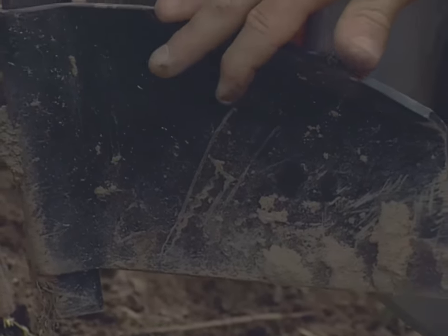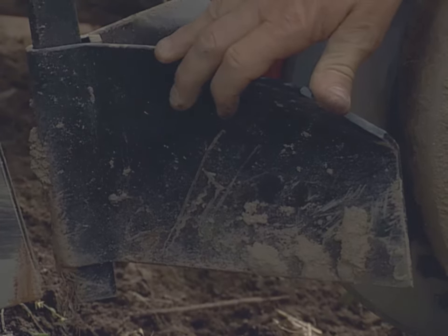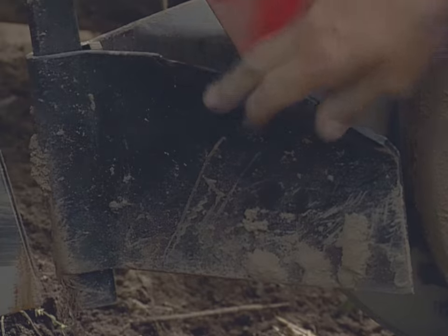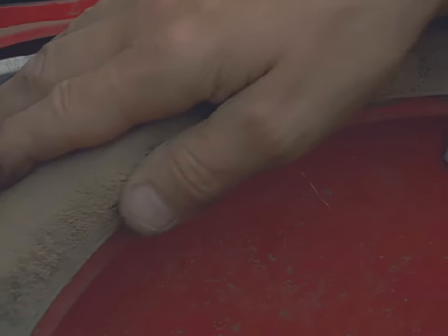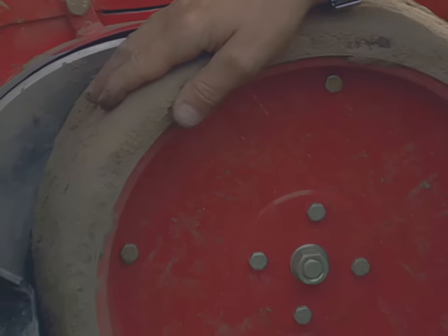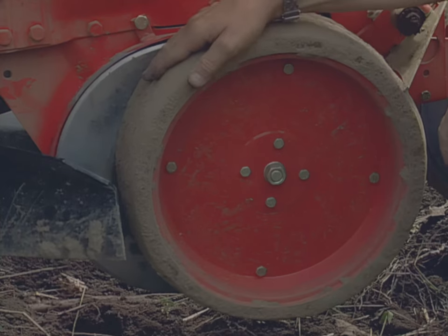This is the plow that actually moves the trash and the rough ground out of the way for the discs so that they can set the seed at the proper depth. Half an inch for carrots and beets, for example, 2 inches for the corn and beans. These are the drive wheels. They actually turn the gearing that allows the seed plate to turn and dispense the seed at the right locations. The vacuum holds the seed onto the plate until it's ready to be dropped.